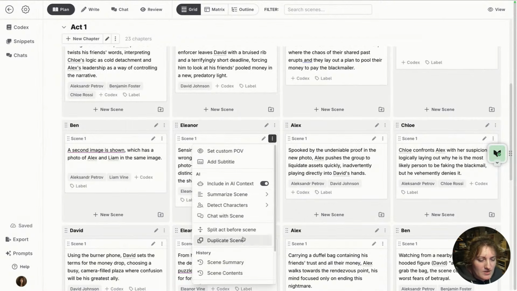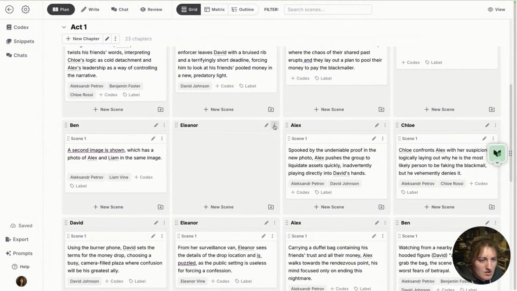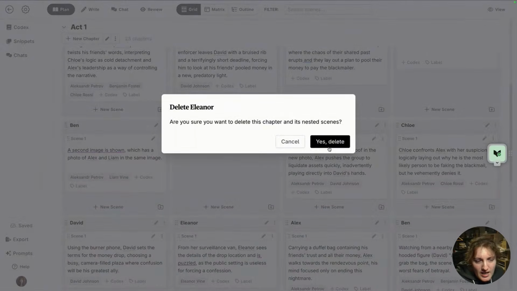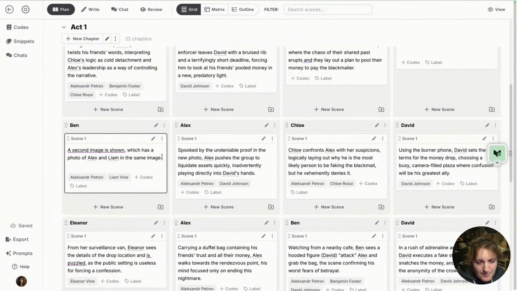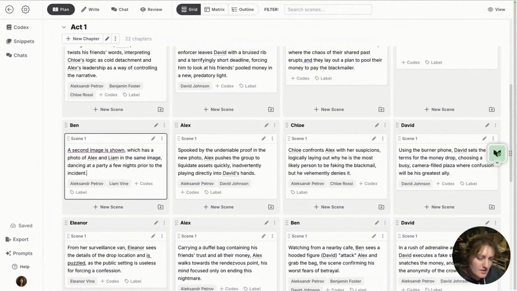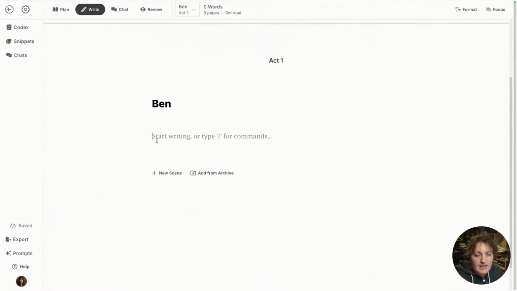So it's like, oh, they see the crime. They know this is there. Dancing at a party a few nights prior to the incident. So it might be then here actually.